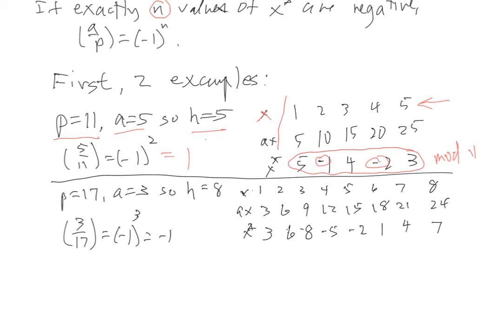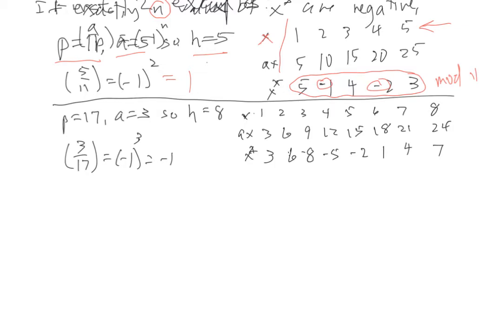All right, now the case 17. We'll choose randomly, a equals 3. So halfway to 17, we have 8. Here are my x values, the top row. And then we multiply by 3 all the way across. And then we reduce mod 17. So we start off with 3 and 6, and then we'll replace 9 with -8, 12 with -5, and so on. And you can see, once again, we get the values 1 to h in some order, just like we started with the values 1 to h. But some of them are negative. Well, here there are exactly 3 that are negative. So n equals 3. By Gauss's lemma, 3 over 17 is congruent to minus 1 cubed, which is minus 1. So 3 is a quadratic non-residue mod 17.